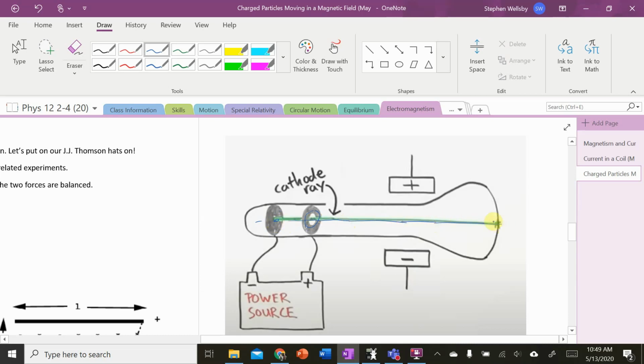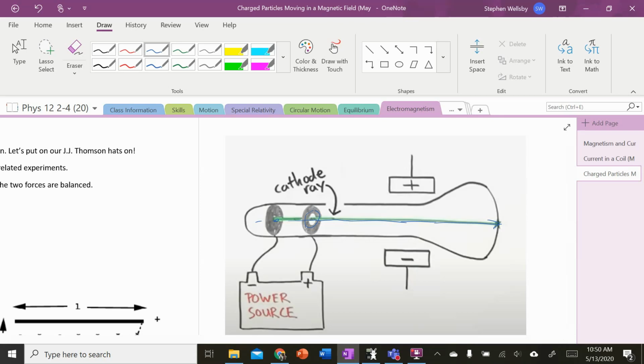Now, at the time, they didn't know about electrons. At the time, what the prevailing wisdom was, was that atoms are the smallest particle. Nothing can be divided like an atom. You can't go beyond an atom. That's the smallest unit of mass that there possibly could be. And so, what JJ Thomson discovered is that not only is there something smaller than an atom, every single atom has this very small particle in it.